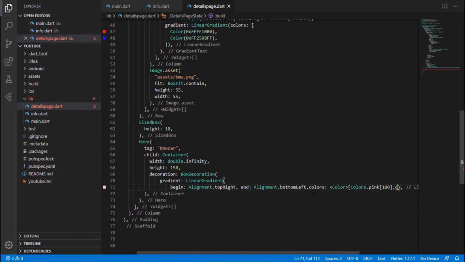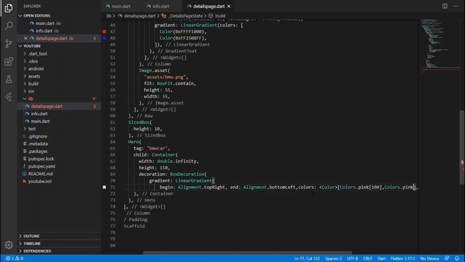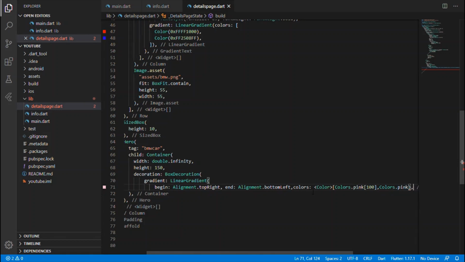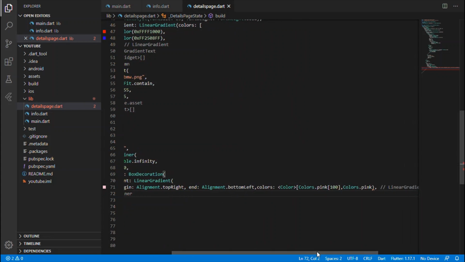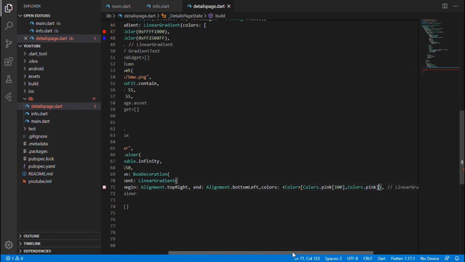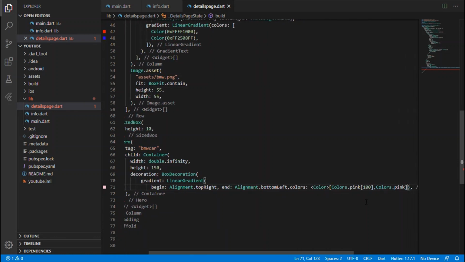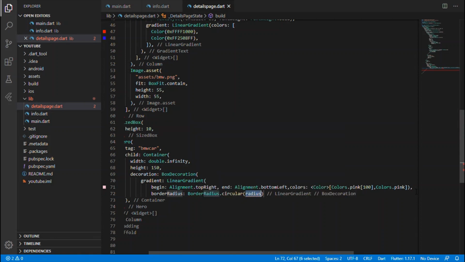All right, and another color as Colors.pink. All right, let's format it. So we just need to close that. All right, nice. Now you have just given the color for the container, and it's time to set the border radius as well. We could use BorderRadius.circular, which is the value 10.